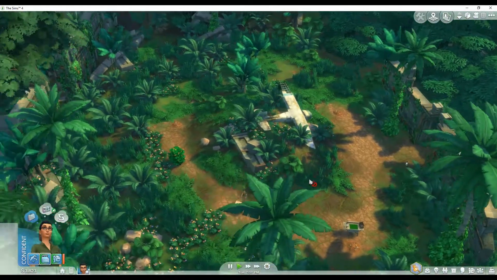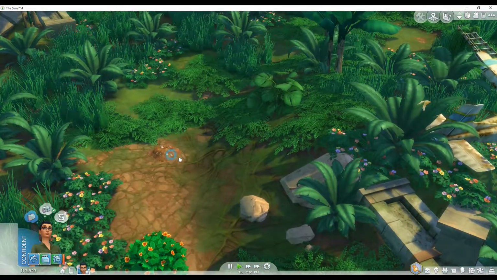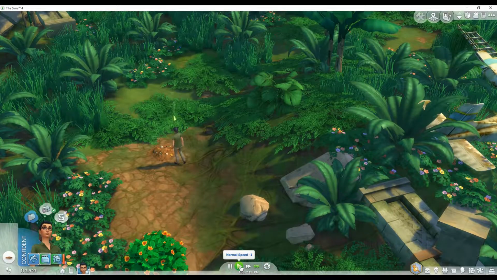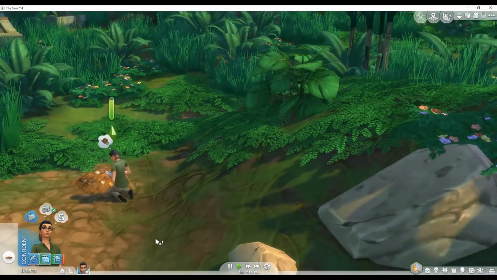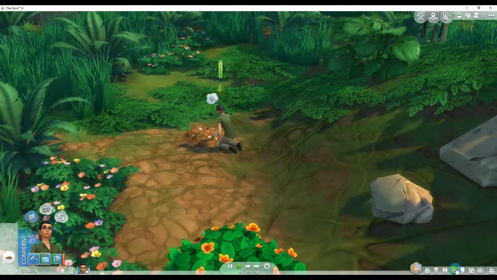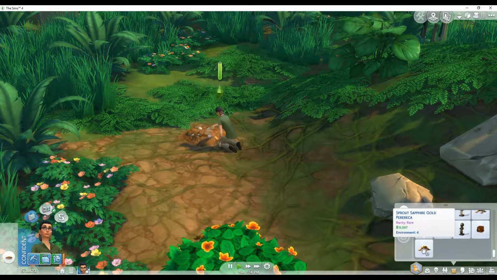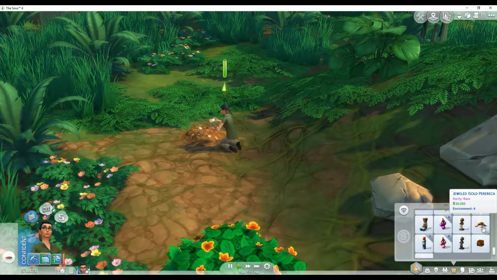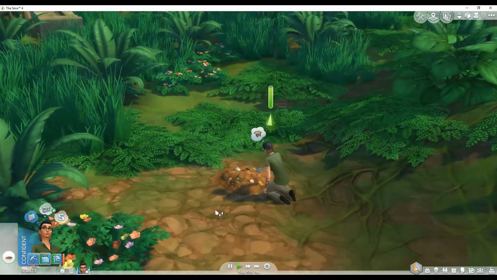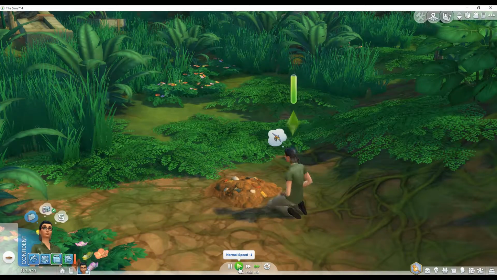Oh, okay, there's 1, 2, 3 excavation sites. So let's excavate, because I don't want to miss another opportunity, because what did we find last time? We found another golden frog, and that thing is worth like 9,000 simoleons. 9,097 simoleons. And the other one is worth 10,015 simoleons. So yeah, we want to make sure that we check through these excavation sites to see what we find.